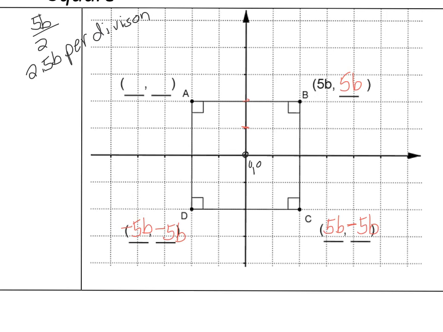And if we travel from vertex D up to vertex A, nothing's changed in the x perspective, so we're at negative 5B on the x, but now we are up in the positive here, positive 5B in the y perspective. Okay, so if you look at this then, we've got side lengths here of 5B minus a negative 5B. Each side length would be a total of 10B in our square.